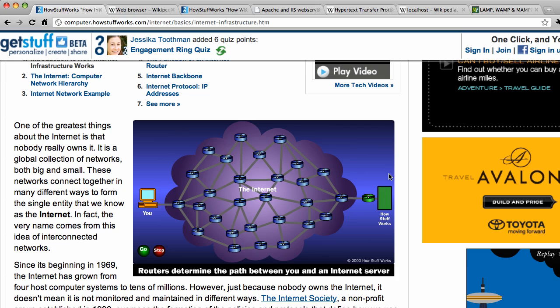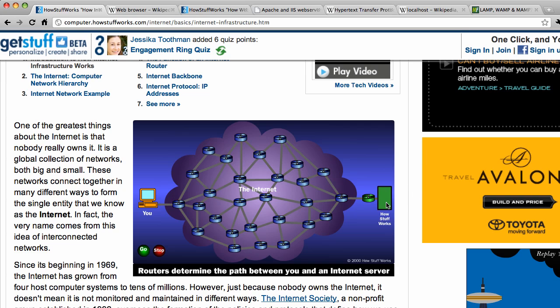Now that address may get into, so it sends that request for HowStuffWorks.com to this IP address, and they may be running a very special box right here that says, okay, what are you looking for? And then it says you're looking for How Stuff Works. Then it sends you off to another box, another rack in this building. So there could be 1,000 machines in this building, and the first door in asks what you're looking for, and it sees the How Stuff Works, and it sends it to the proper box. So that's the IP connection there.